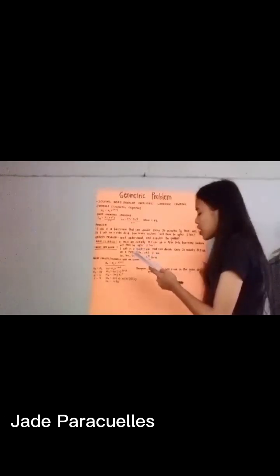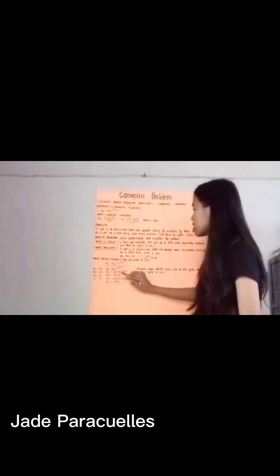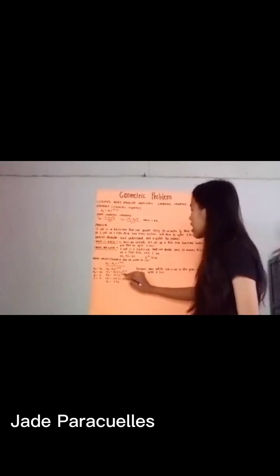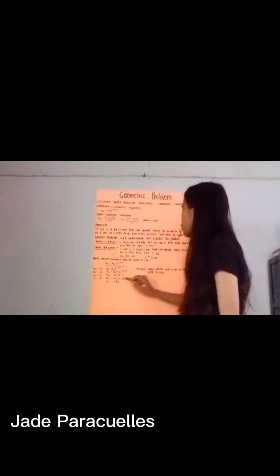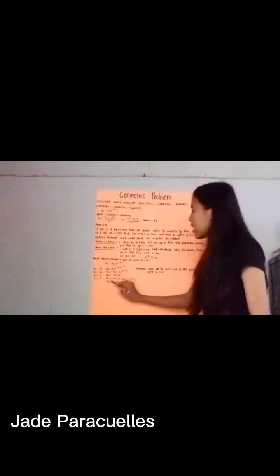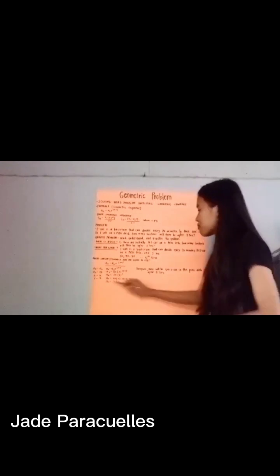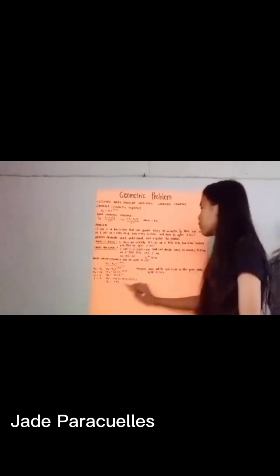And then after this, we're going to replace the variables in our formula. A sub n is equal to A sub 1 times r raised to n minus 1. A sub 6 is equal to 20 times 2 to the power of 6 minus 1. A sub 6 is equal to 20 times 2 to the power of 5, which is 20 times 2 times 2 times 2 times 2 times 2. So we're going to multiply this, and A sub 6 is 640.